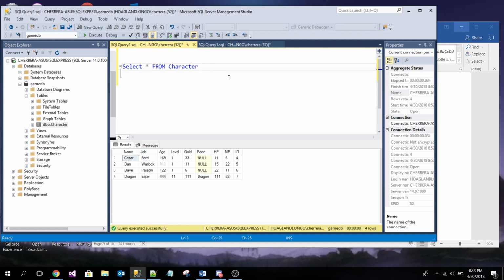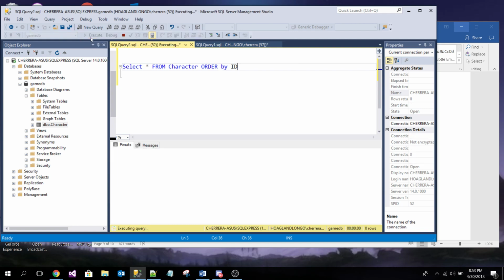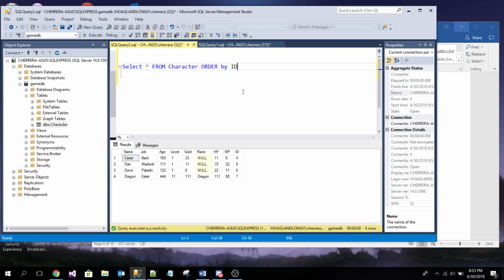I do feel obligated to throw in that there is also the keyword order by ID. And guess what that does? Do you guys know? Well, I'm going to run it. Well, it's already ordered by ID.